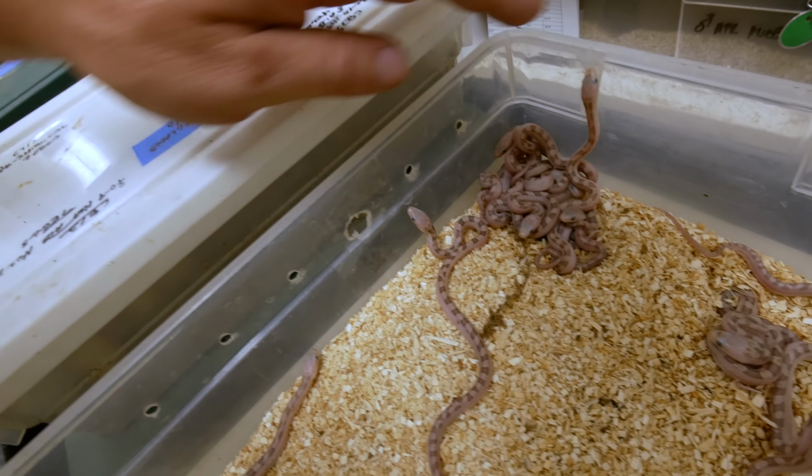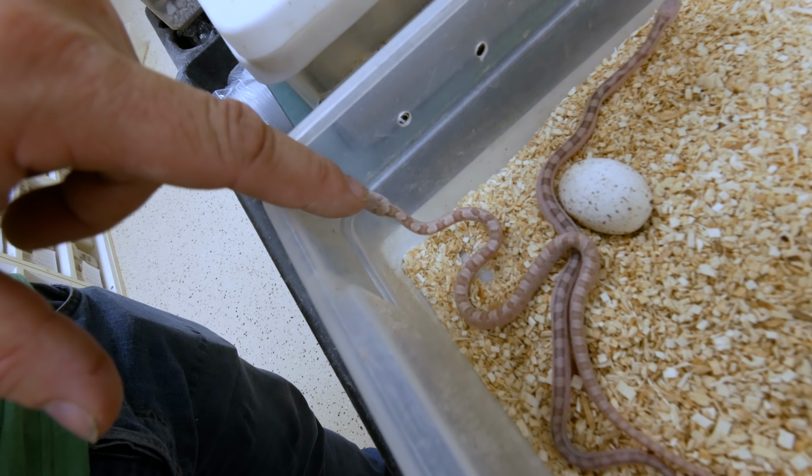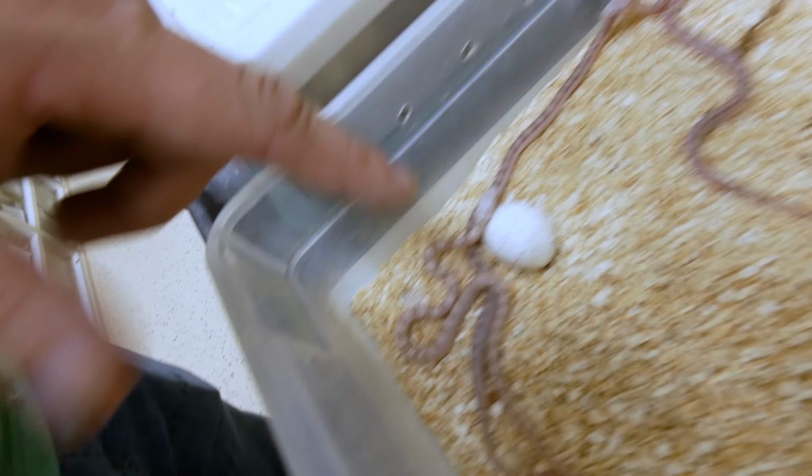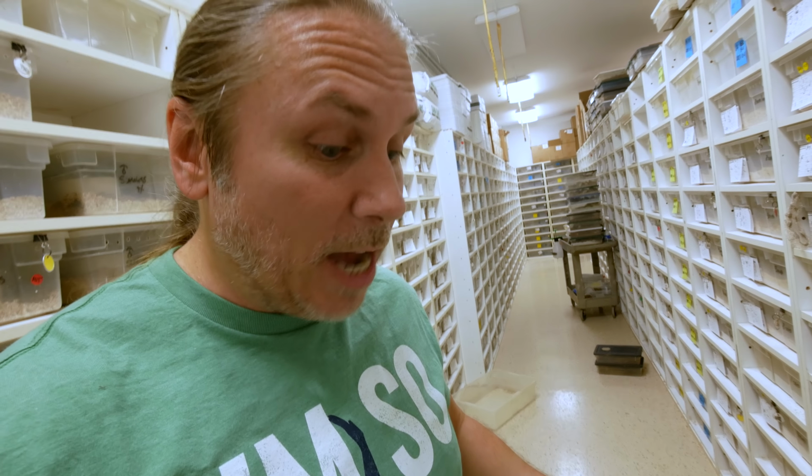I tell you what, corn snakes are hatching like crazy, and we have a bunch of other clutches of corns that I'm not going to show you because I've already showed you guys that stuff, but it's really cool. Take a look at these guys here. These are little ghost Everglades rat snakes, and oh my gosh, these guys are super cool. And again, you can see this would be like an albino Everglades here, and you can see the patterning difference to this, where there's really white sides, but these guys are little pistols, so once they start flying, you got to be really careful.